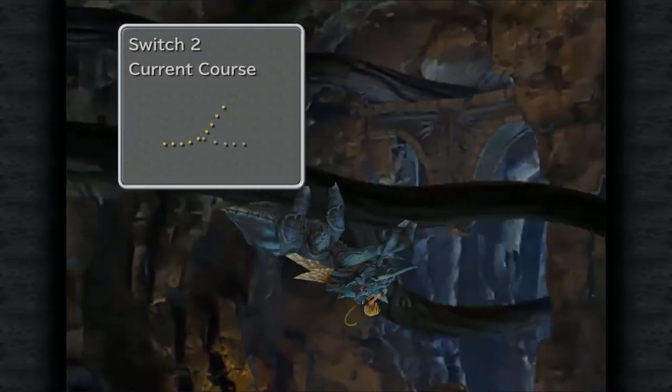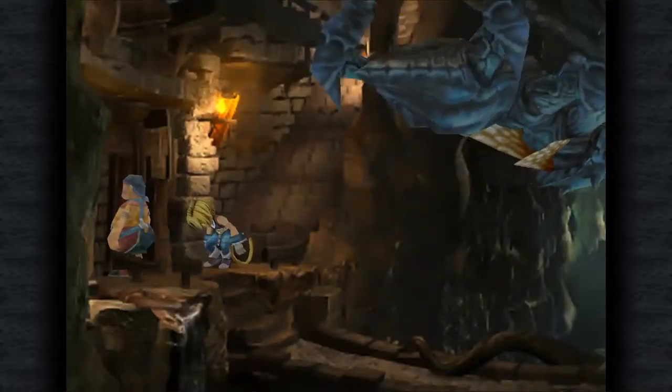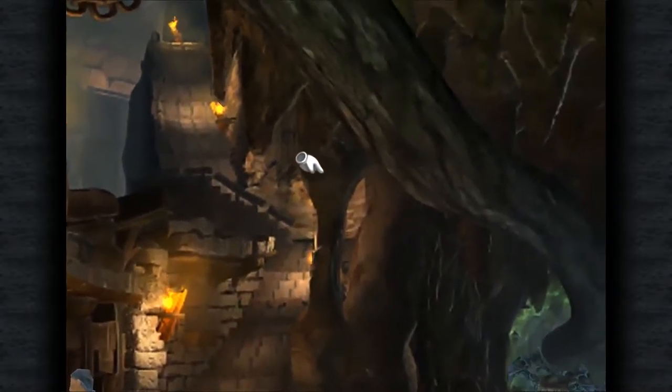I think... I don't know, I switched this track already. So I don't know if the other way was the right way to go or the wrong way? Oh no, these are stairs! I didn't even notice, I thought it was a wall.